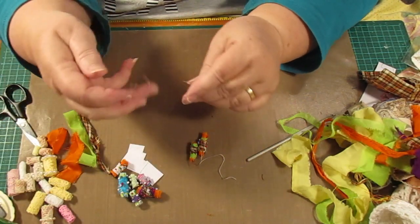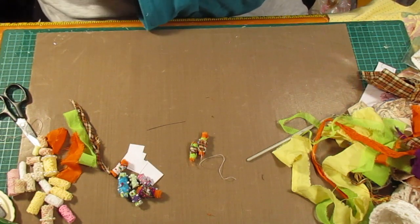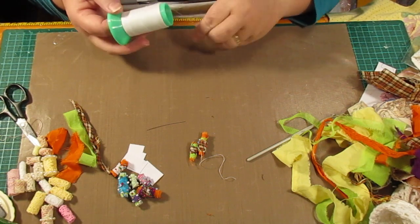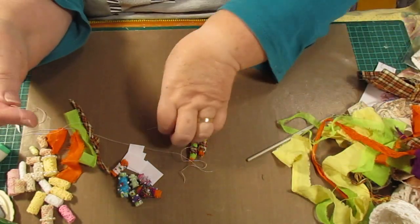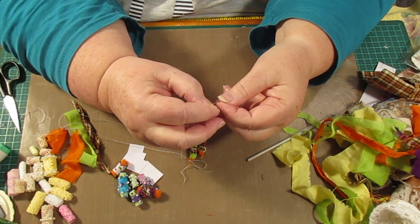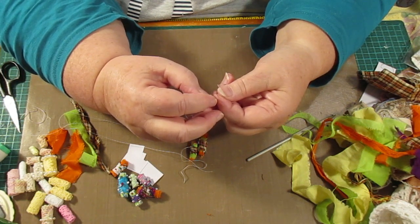It's really hard to put your needle through the glue, okay? Because you've just plastered all that glue in there. So what we need to do is probably try and do it whilst it's a little bit wet, and then you can just clean your needle off and get the glue off it. And try not to stab yourself, because these needles are very sharp and they are very easily bent.